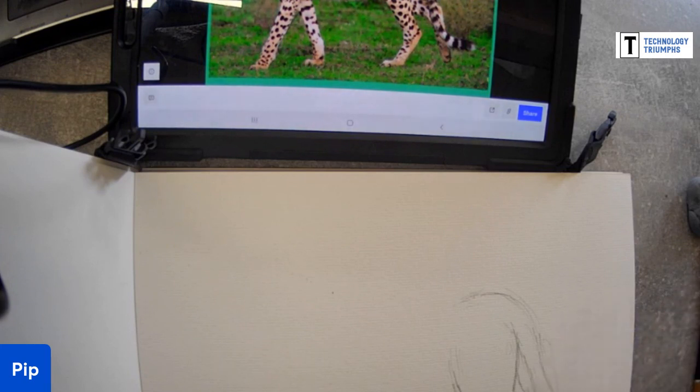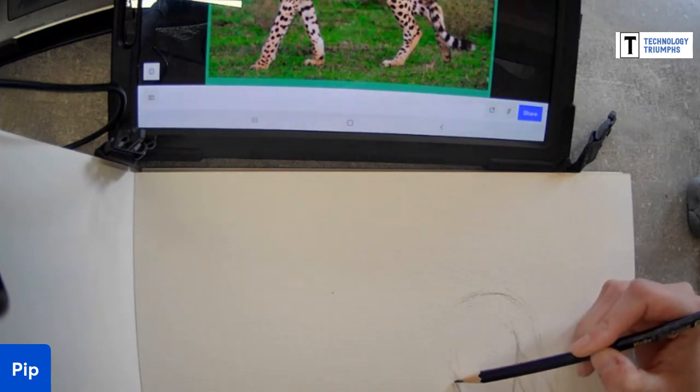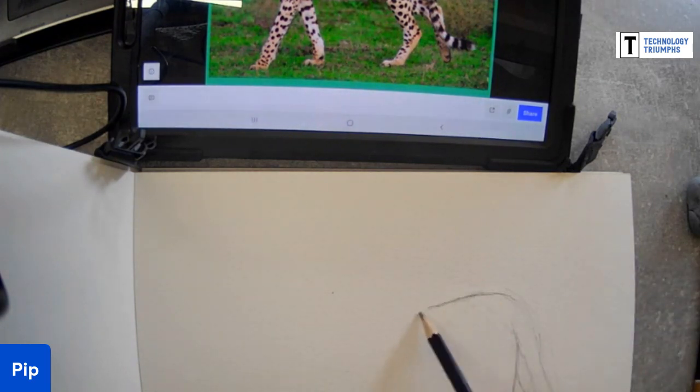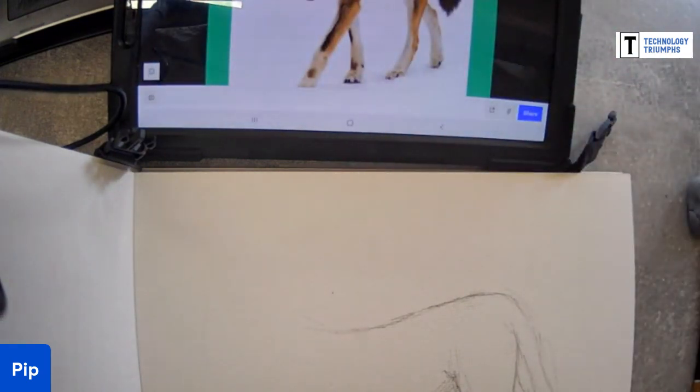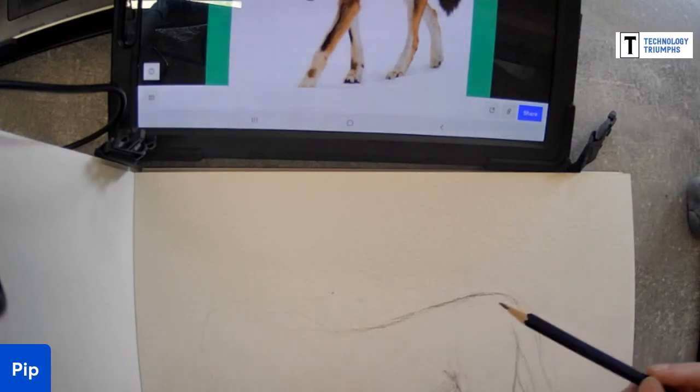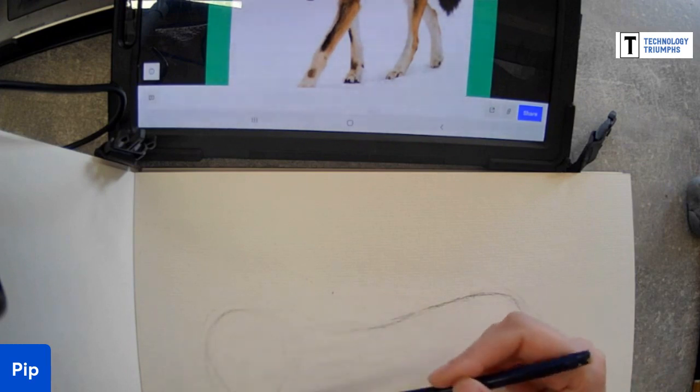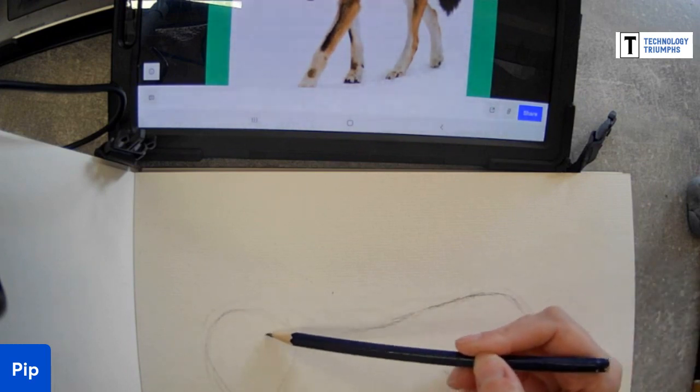I'm just sketching in. So long, slender legs for this cheetah, dropping down his back. So I might adjust this as I combine the wolf element. So the wolf's going to come in at the front and then the eagle talons as well. So that's a rough start. That's not bad. So I'm going to flick to my wolf picture, try and get his head in. Now it's going to be slightly awkward because the angle's not quite right compared to the cheetah picture. So we'll see what happens.